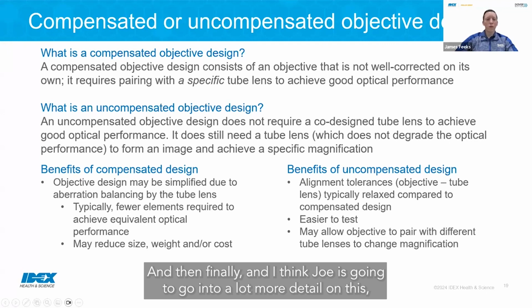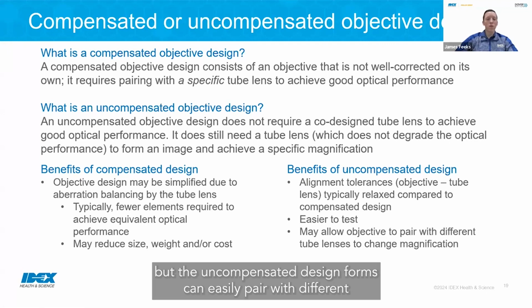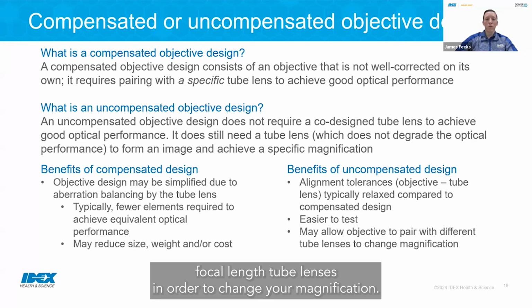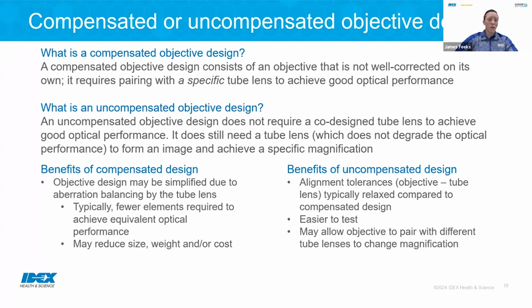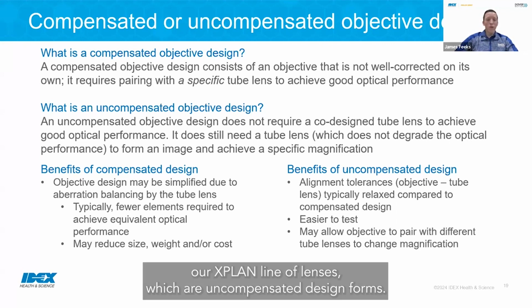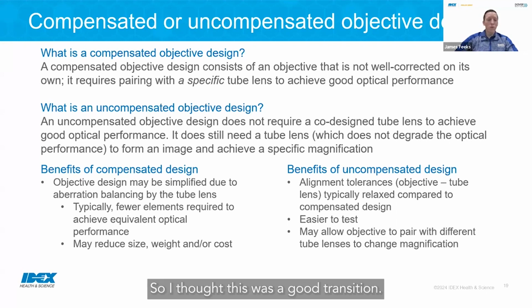And then finally, and I think Joe is going to go into a lot more detail on this, the uncompensated design forms can easily pair with different focal length tube lenses in order to change your magnification. So Joe's going to talk about our new XPLAN line of lenses, which are uncompensated design forms. So I thought this was a good transition. Take it away, Joe.